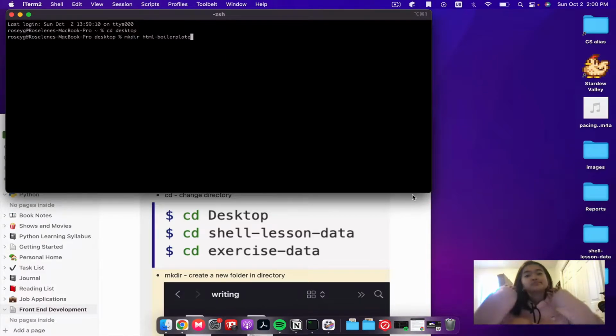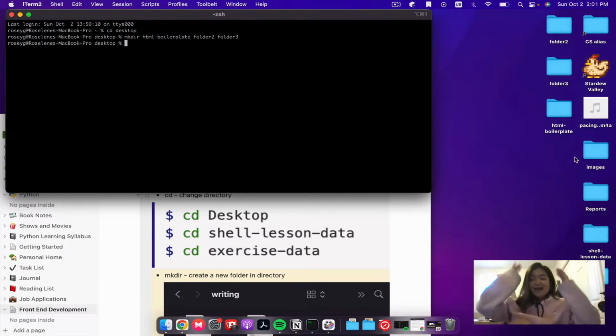And also, fun fact, you can create multiple folders using just this one line. So I'll just press space and say folder 2, right? And then I can do folder 3. And this should create 3 folders. We only need one, the HTML Boilerplate, because that's what the Odin Project is requesting, but I saw something and it said this should create 3. Look at that! Boom! That is crazy. We just created 3 folders using the terminal.